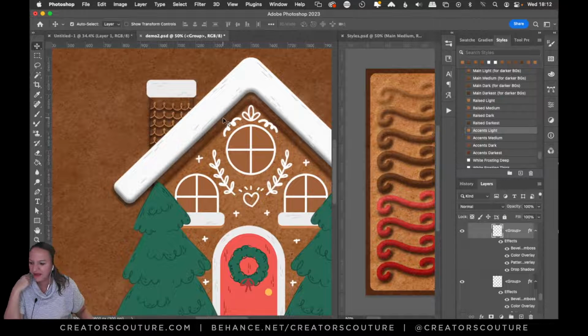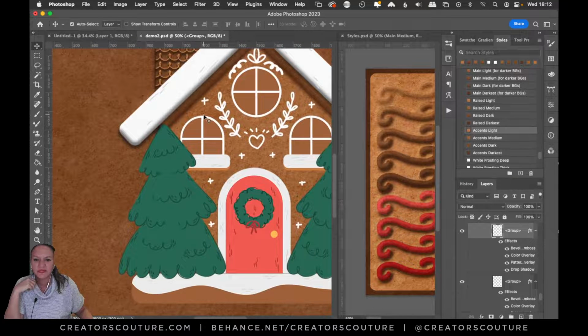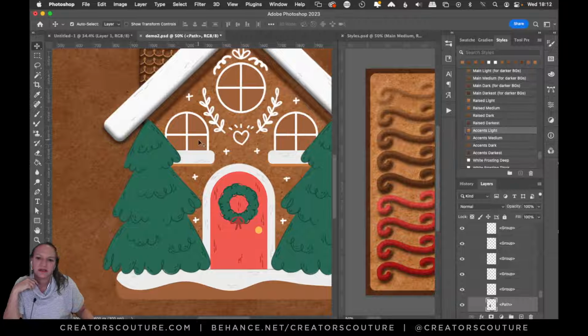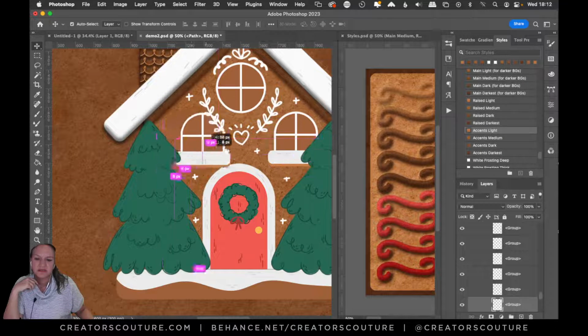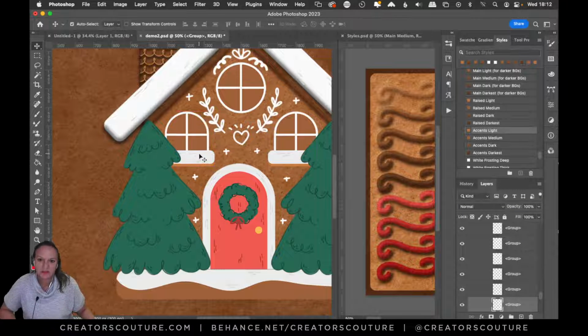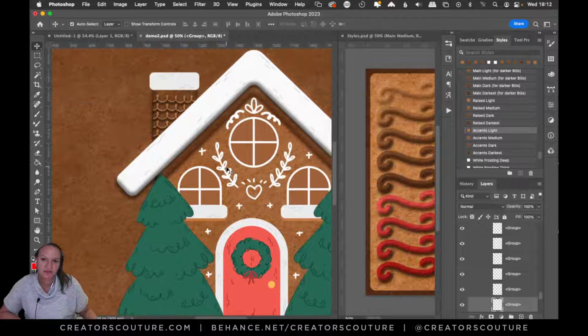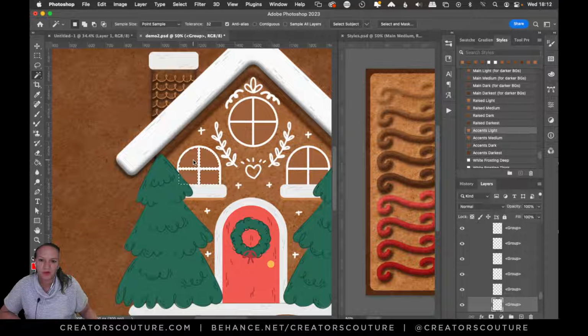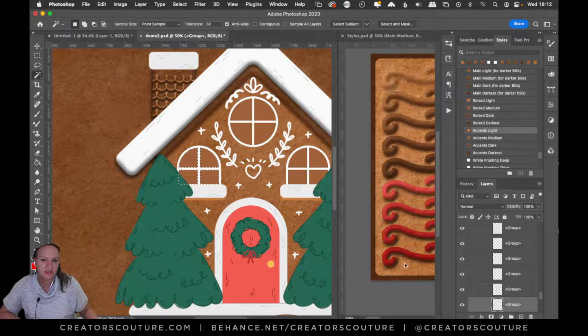It's crazy. Okay, so now I'm going to start with this tree here. Or no, what should I do? Okay. So let's go to this window. Now this is a little bit annoying because it all is in one thing here. So I'm just going to undo. So what I'm going to do, let's just plunge in here. I'm going to select this, and now I'm going to take my magic wand tool, click here. So I'm just grabbing that, making a new shape of those window holes. So let's just do this.